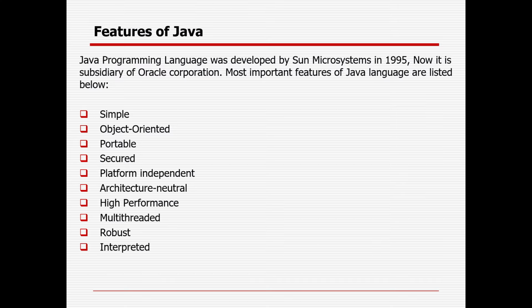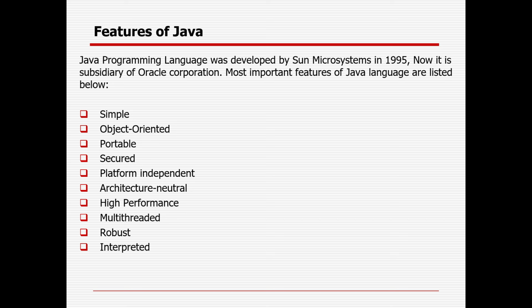Then, object oriented. I told you, sometimes it is called the OOPS concept, object oriented programming structure. What do object and classes mean? I'll be covering that in today's session. But Java is an object oriented programming language, and everything in Java is treated as an object. What is the meaning of object oriented? It means we can organize our software as a combination of different types of objects which incorporate both data and behavior together. Data is the value and behavior is the characteristic. I'll explain it in later topics.